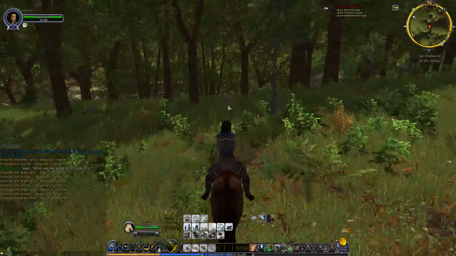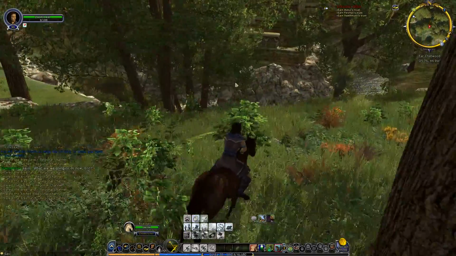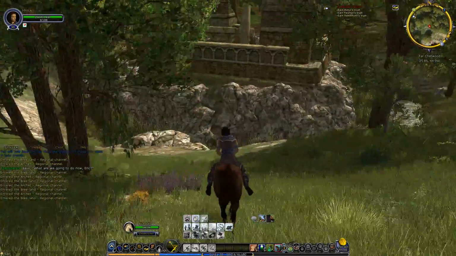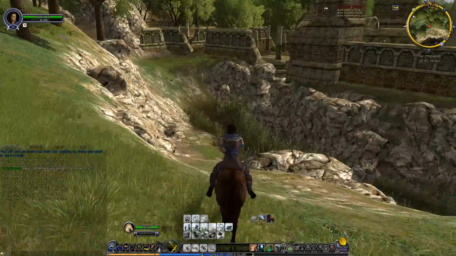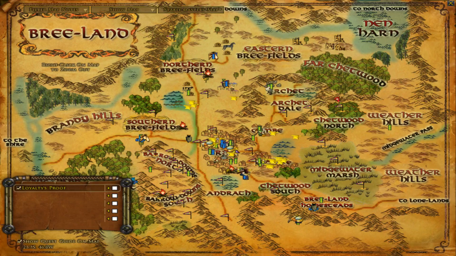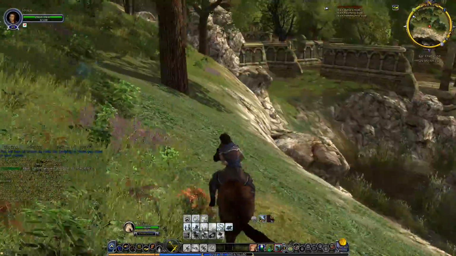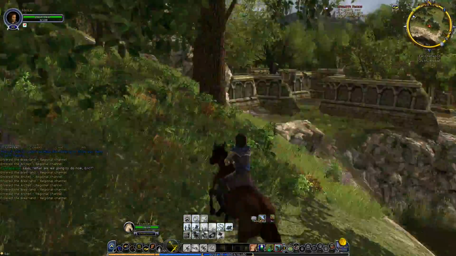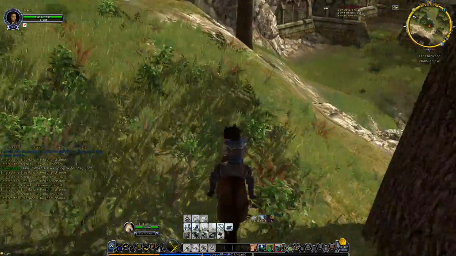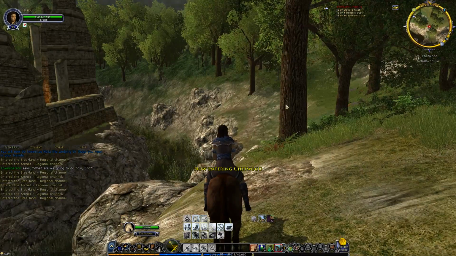So, additionally, they changed Bree a little bit. So I do want to go down to Bree and take a look at that. These are the Blackwalled headquarters, which is an old Arnorian fortress. And I did come here to do a quest at one point in one video. I've never seen it from this angle, because you couldn't get back here before.